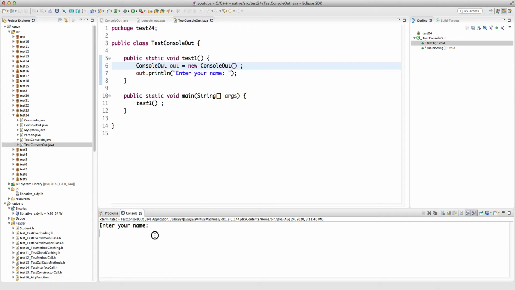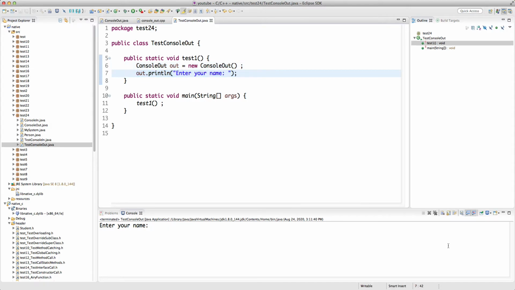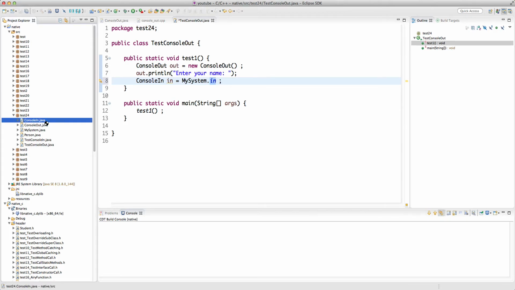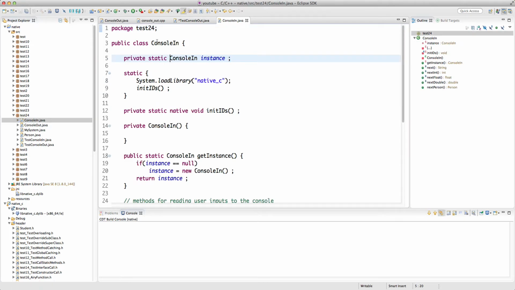And right now we enter this, and next we need to create a console in. In is my System.in. Remember this: we turned this console in into a singleton. Is that accessible via, did we have it via the, no, the instance inside the console in is private.